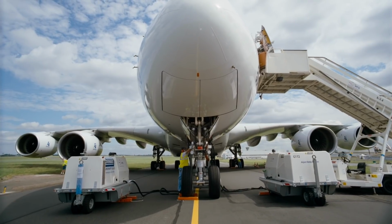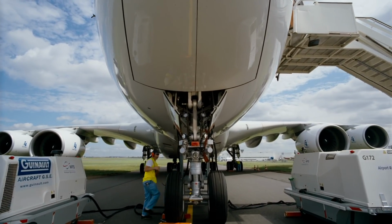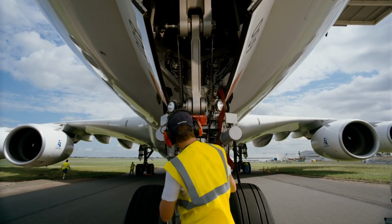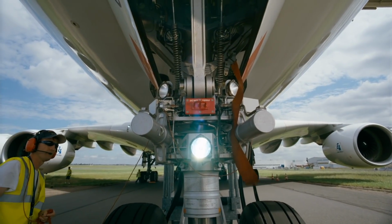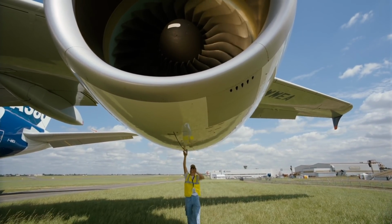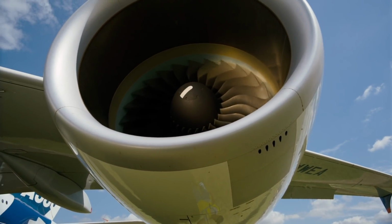With a maximum seating of 853, the A380 will be the world's most energy-efficient airliner when it enters service. So Airbus had played their hand building an enormous but efficient airplane. Frankly, we thought it was too big. So we knew we would have to match or improve on that energy efficiency in a smaller airplane. But how?